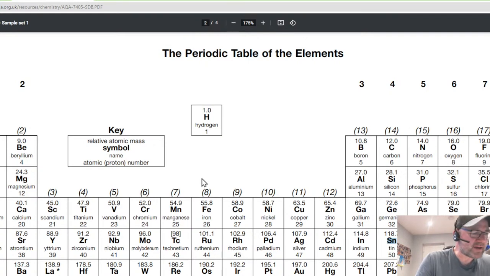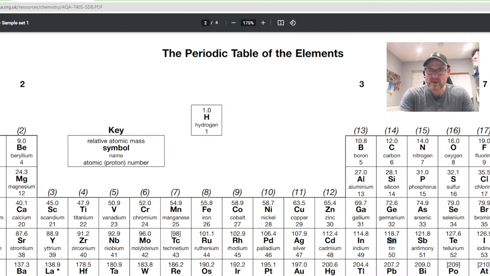I've probably got my face over it, so you probably can't see it. Should probably move my face back to the top. Anyone spot an element with a 72? Karim's on fire.